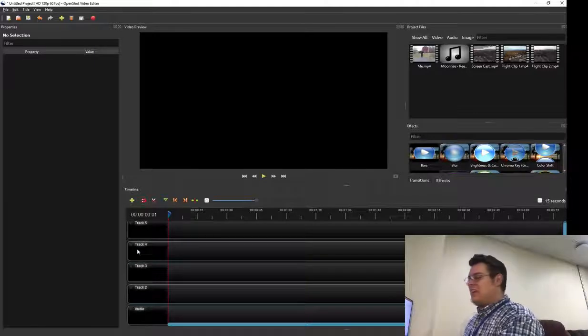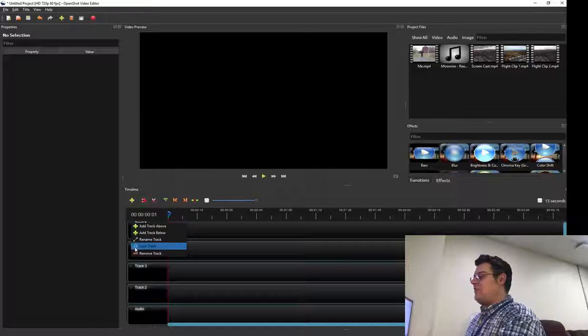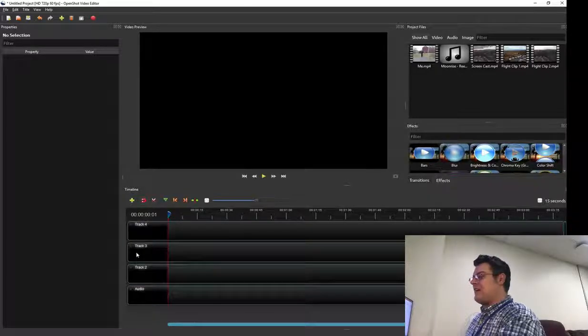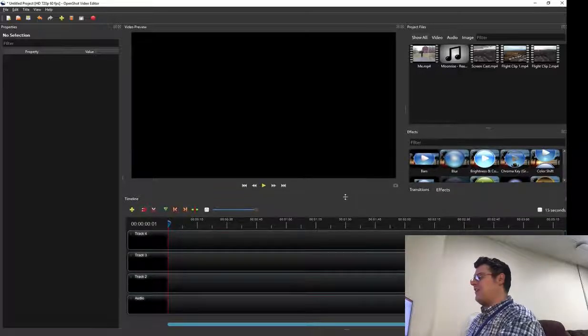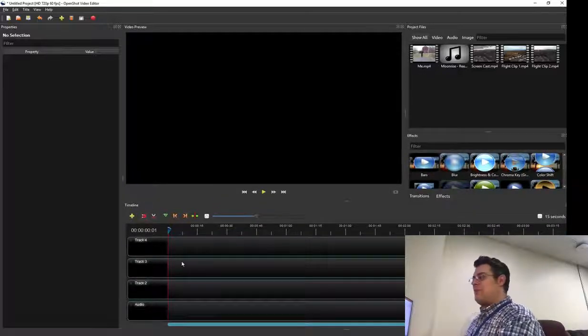So in the beginning, you may not need 5 tracks. It's nice to have extra, but it's taking up a lot of screen real estate if you have a smaller monitor. You can use this little arrow and just come down to remove track. And now we can bring it down to 4 tracks, and maybe we want to make our other areas a little bit bigger. So we have flexibility, and if we ever wanted to add a track, same thing, bring that little arrow down, click add track, and we can add track above or below this one.